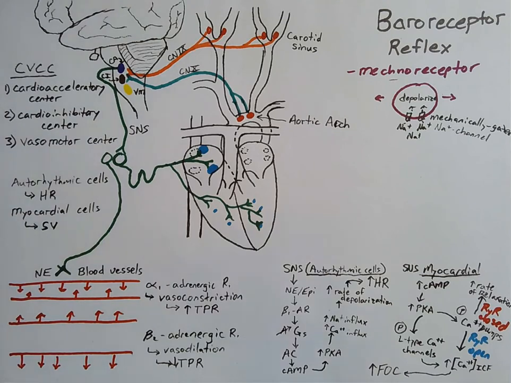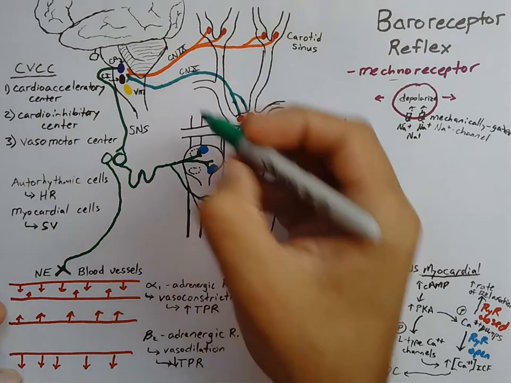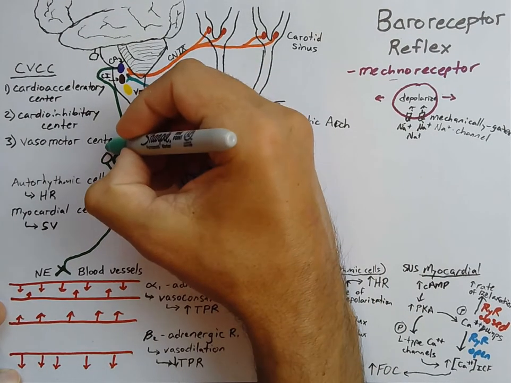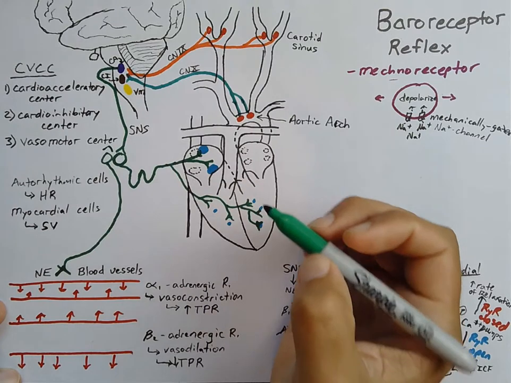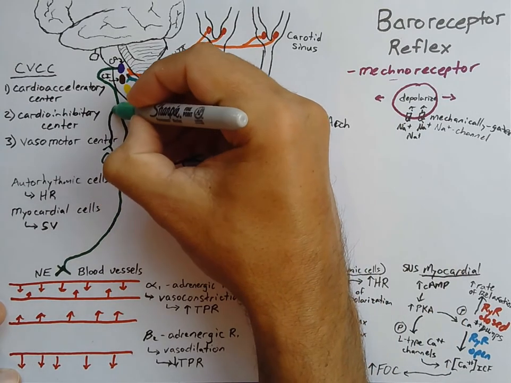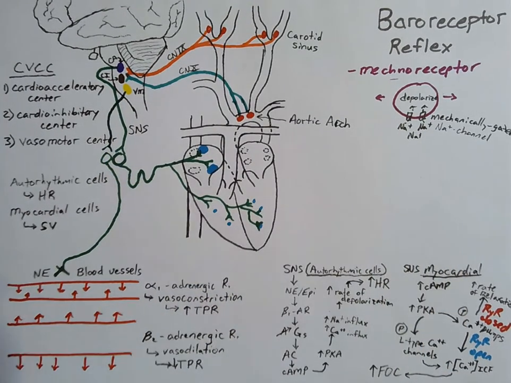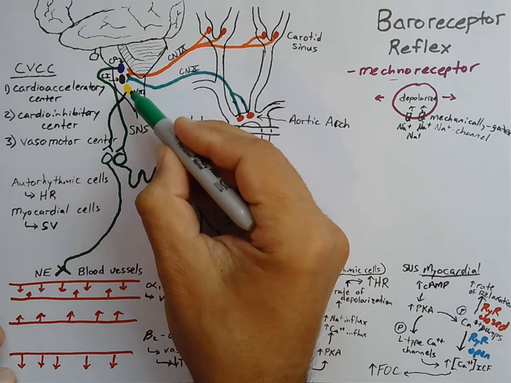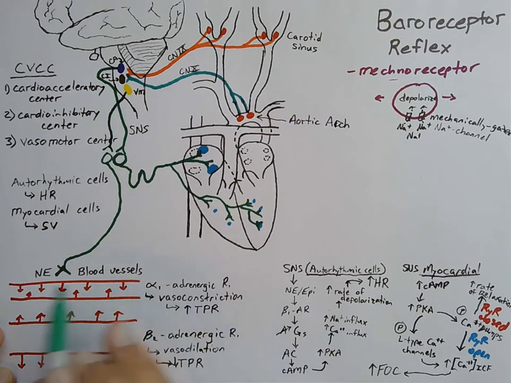Because what do we know about the sympathetic nervous system that's talking to the blood vessels? That is coming from the vasomotor center. So let's go ahead and have that go up to that vasomotor center. It's the vasomotor center that is affecting our blood vessels. I apologize for not saying that earlier. I made the assumption that you guys followed me, but I realized that I should always have it in the diagram. So there you go.